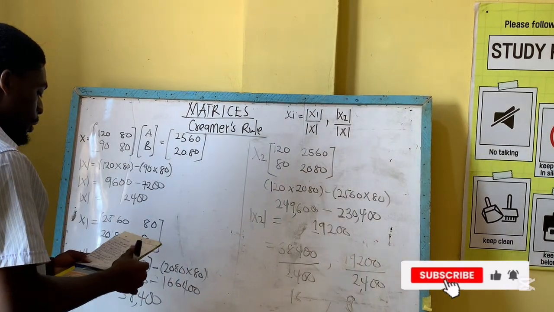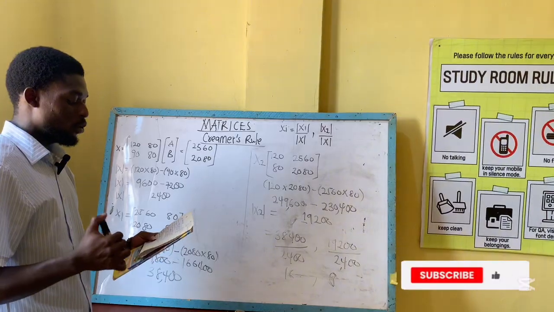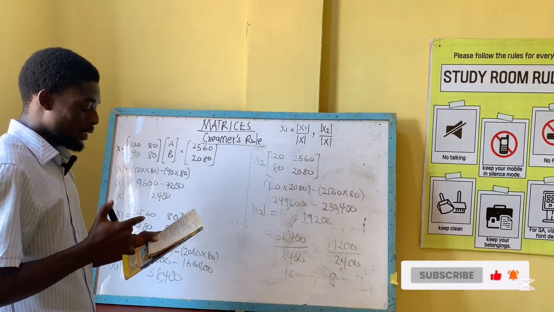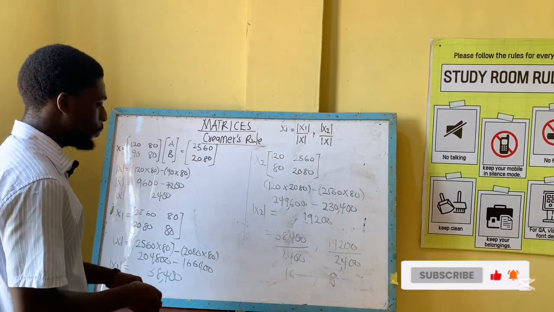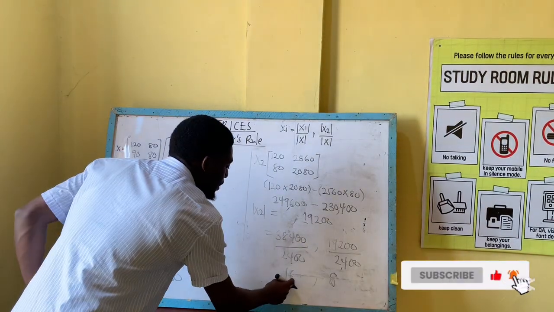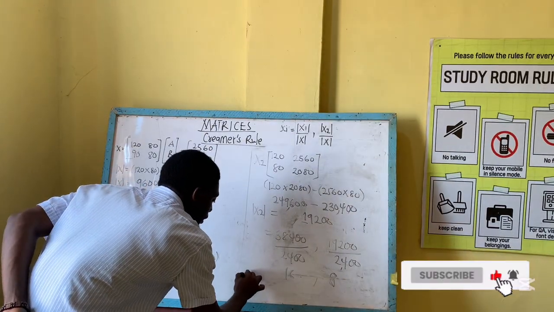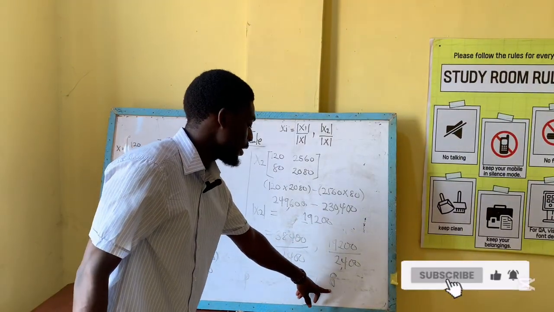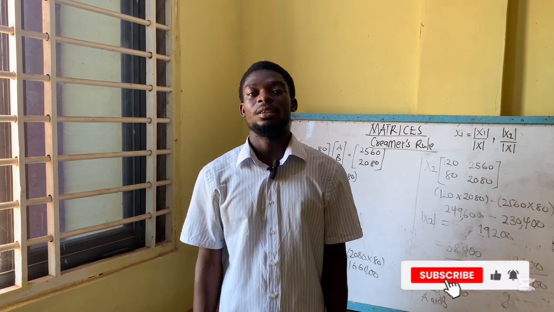So we now conclude that, as the question says, assuming that the unit price for both products remains constant, find the per unit cost for each product using Cramer's rule. So the unit costs per unit of products A and B are $16 and $8 respectively. Meaning that the unit cost of product A is 16, whilst the unit cost of product B is 8.